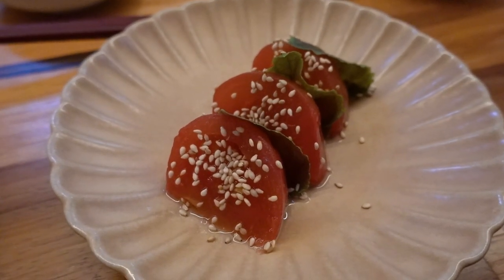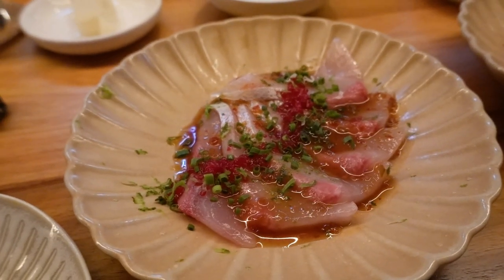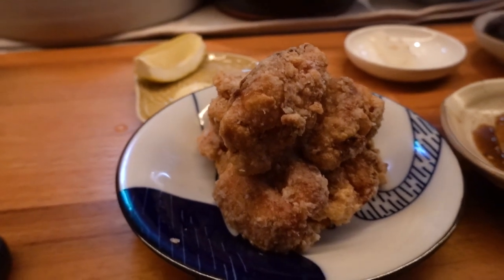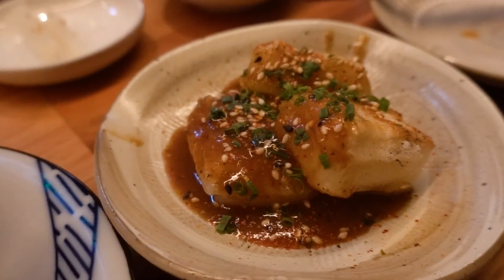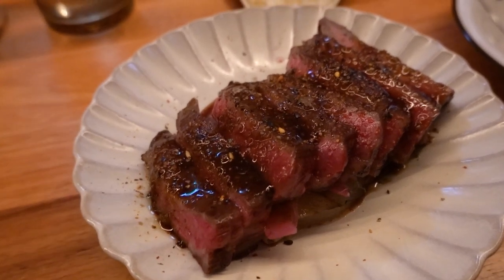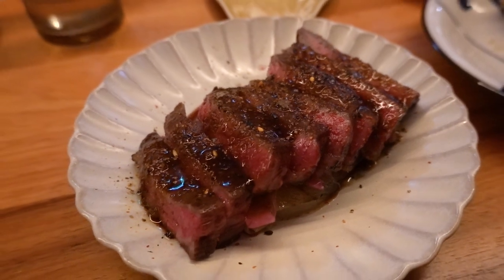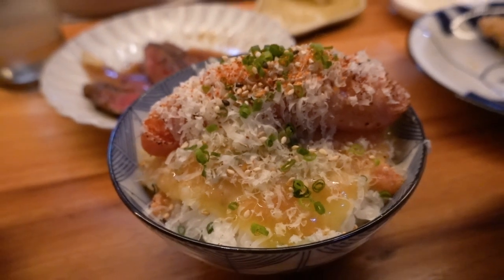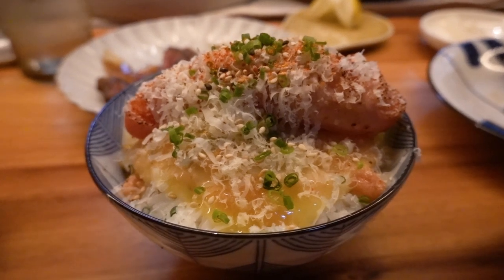This is the tomato and shiso — it looks so simple but it was so yummy and refreshing. I also got the kingfish sashimi, and of course I had to get karaage chicken because I can't say no to fried chicken. I also got the grilled mochi with miso butter. The steak was amazing — it's the MB7+ Wagyu flank with wasabi soy and pickled onions, highly recommend. And of course I got the cheesy mentaiko rice because I love anything mentaiko, which is cod roe — very, very filling.